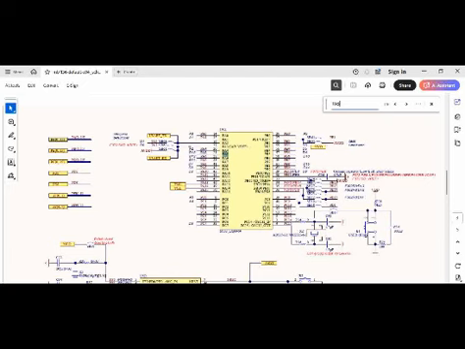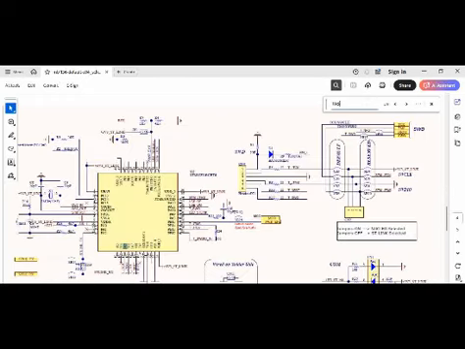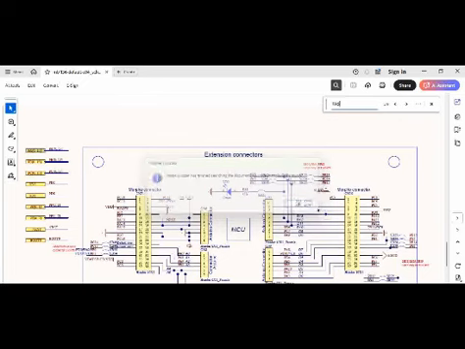Okay, so it says it goes to D13. Okay, so this is how you search the schematic. And this PA5 is not what we want. PA5, this is from STM32, the ST link. You can see here, it has come here and it's connecting to the Arduino connector and the LED. That means we want to control the PA5, toggle the PA5 such that this LED turns on and off. That is the intention.